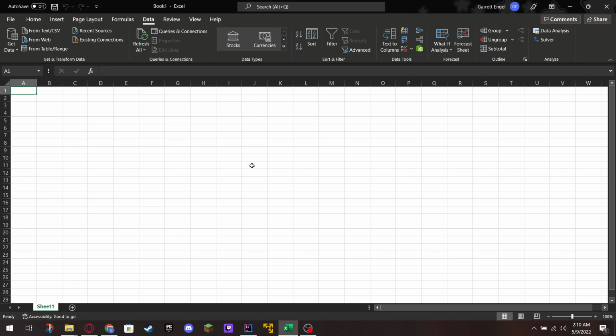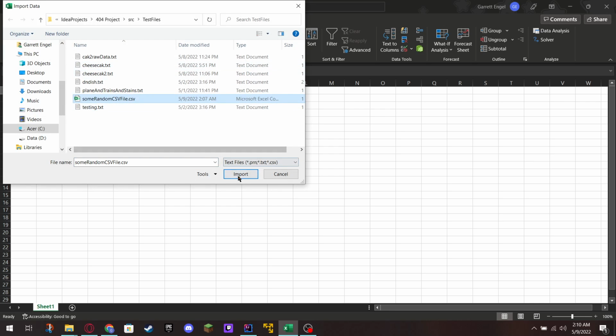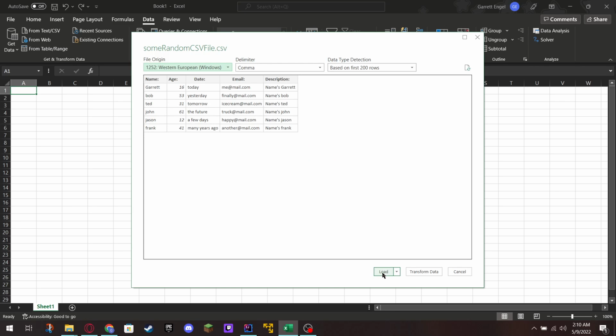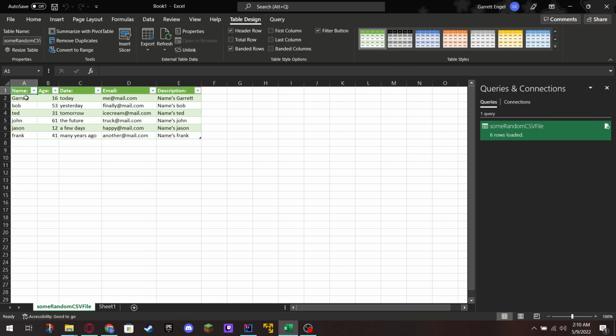Ideally, it'd be nice if I could just do it directly, but the only way I could see to do it to a direct file like this was to download some fancy Java program interpreter thing. And I figure as long as I can create a CSV file and just import it like this, then I'll be happy with that. So you just import it like that, and this is exactly what I was looking for.